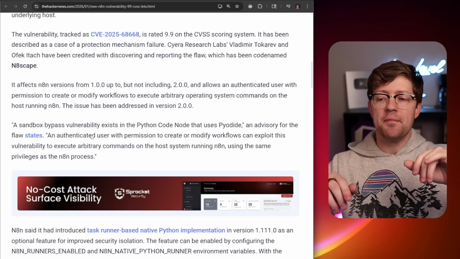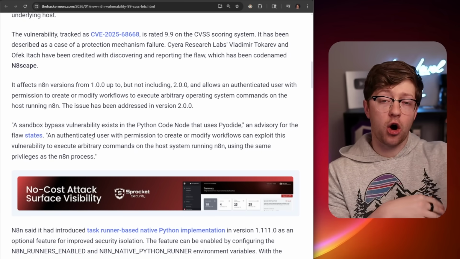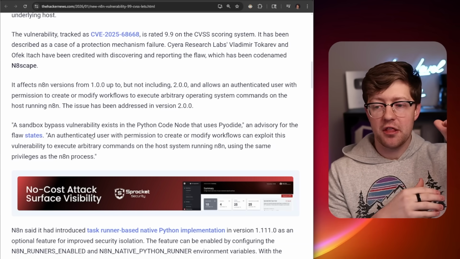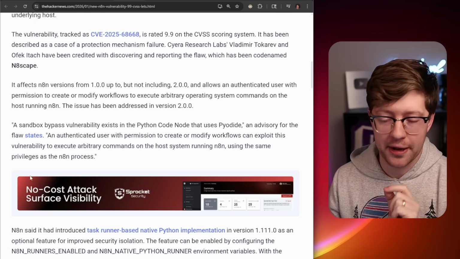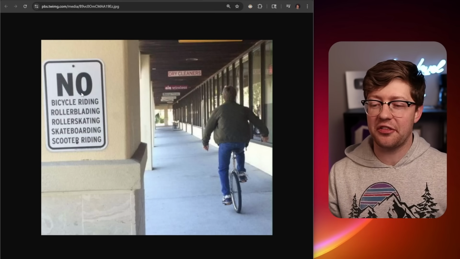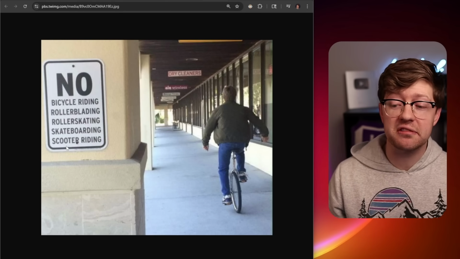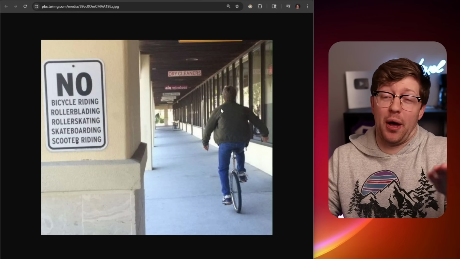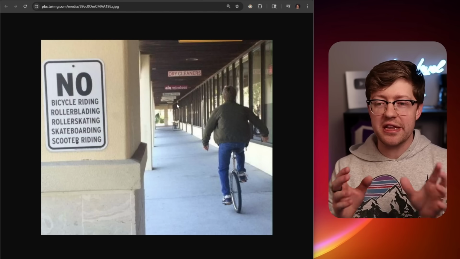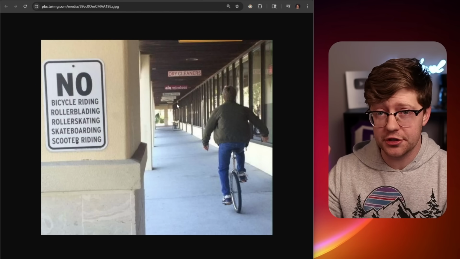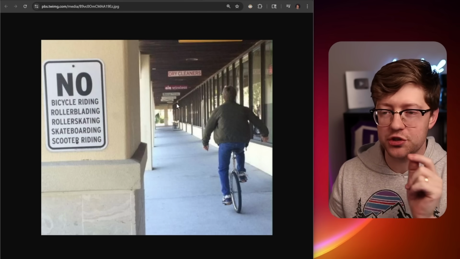Now, if you don't know what that means, a whitelist system is basically you are only allowed to do the things that are on the list. It is an allow list, right? That is much safer from a sandboxing perspective than a blacklist. Let me show you why. An oldie but a goodie. So this over here is the blacklist, right? No bicycle riding, rollerblading, roller skating, skateboarding, scooter riding. Ah, you didn't say no unicycles, right? From a sandboxing perspective, it's always easier to express what you are allowed to do than what you are not allowed to do, because hackers will find an edge that you did not consider.